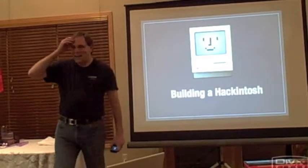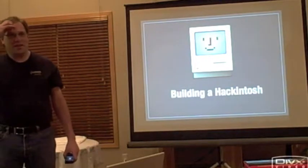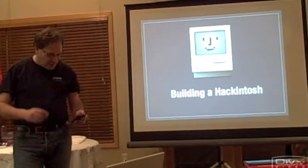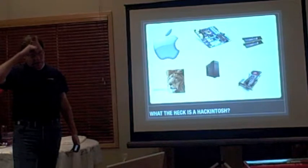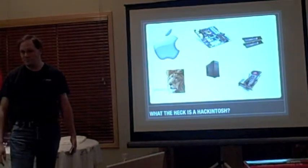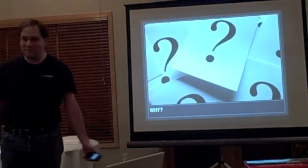Anyway, I want to talk a little bit about a project that I've been working on for the last 3 weeks, and that's building a HackIntosh. So what the heck is a HackIntosh? Basically it's an OS X operating system running on non-Apple hardware. A valid question would be, why the heck would you actually want to do that?